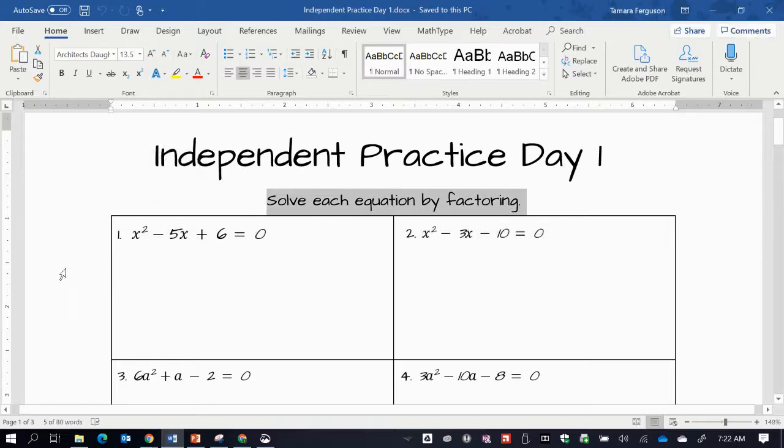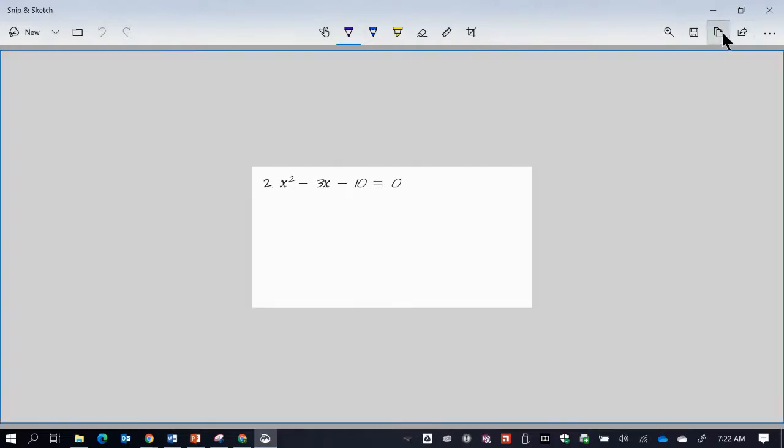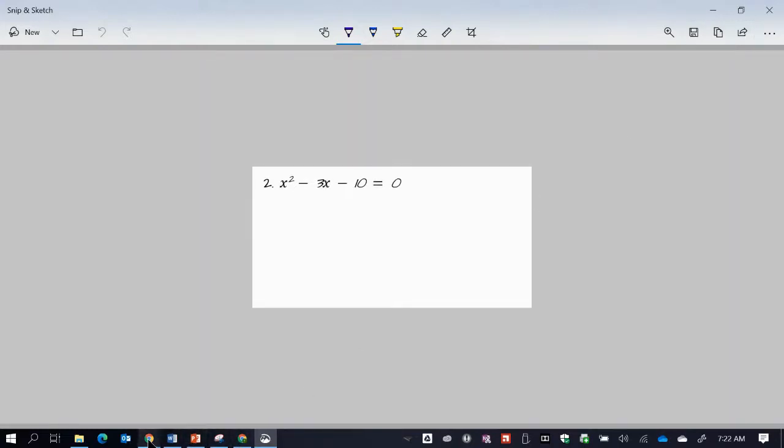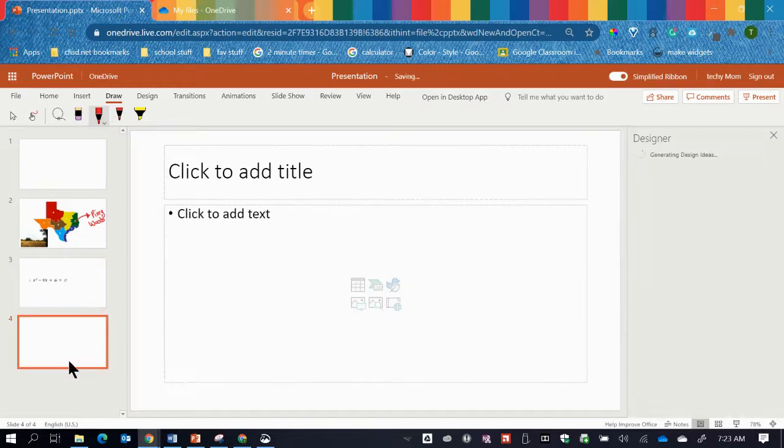If your choice is to work online, you can simply repeat the process and do it online. So I have right here my snip. I've already copied it from previous, but I'm going to do it again. And I'm going to go to my online document. I'm going to simply add a new slide by right-clicking New Slide.